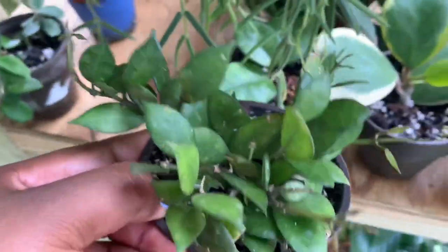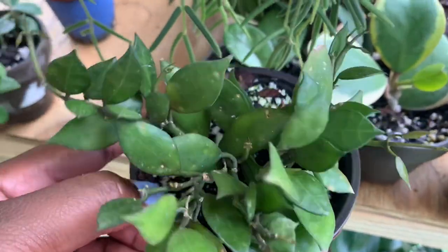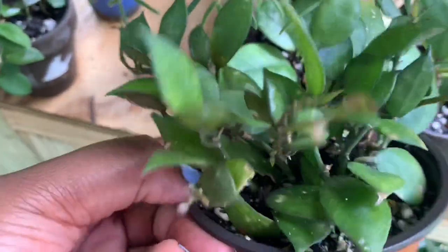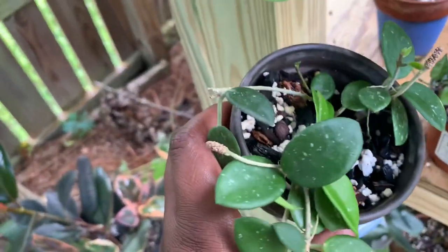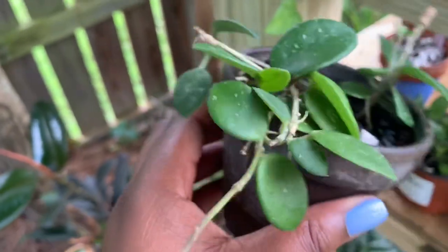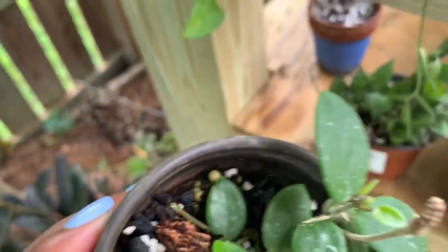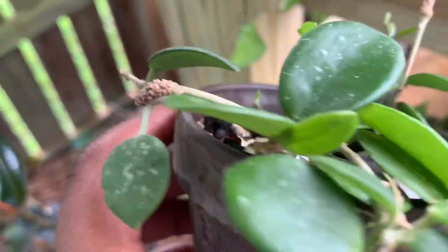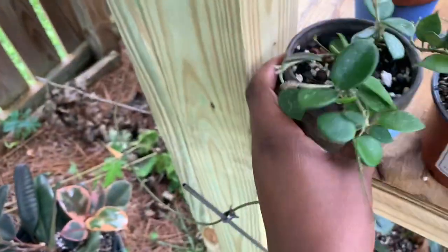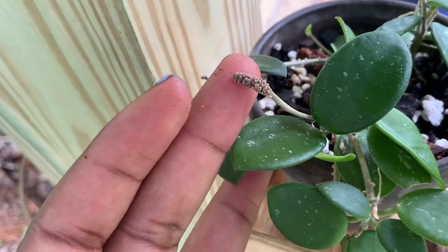I got this from Growing Green in North Carolina and I'm pretty sure this is Hoya Akinosa, but I'm not actually sure - don't quote me. It does have a lot of new growth. This is Hoya Matilde that I got from a Hoya purge a few months ago and it did nothing for me until it came outside. Now it is just bursting with new growth and finally doesn't completely hate my whole life. It came with this peduncle too.